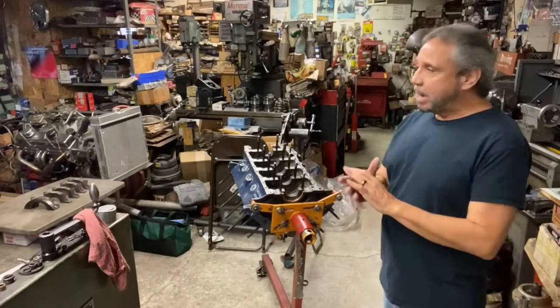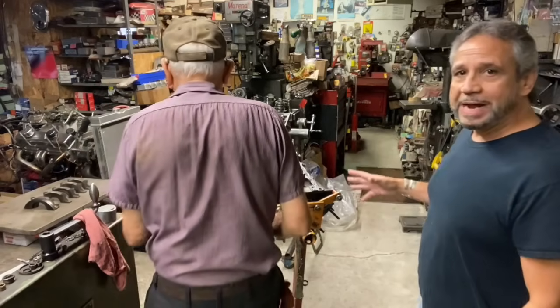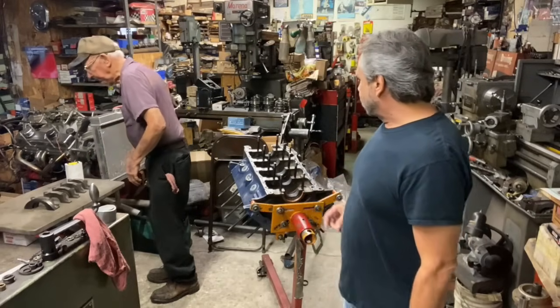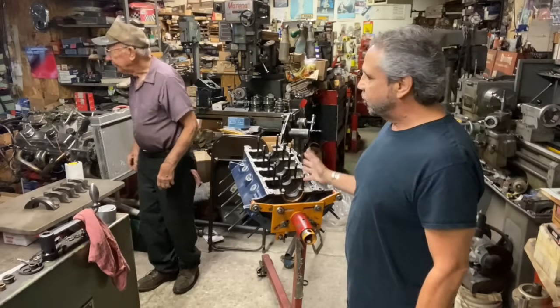It's been about 2 months, about 8 weeks and 4 days or so since I was here before when Robert and I tore down the 409 Cleveland, which is right here. Since I've been gone that period of time, we've got the parts ordered. Like I said, we're only going to replace the rod bolts and the bearings. Robert already has the block washed and ready to go. The bearings are set in here.